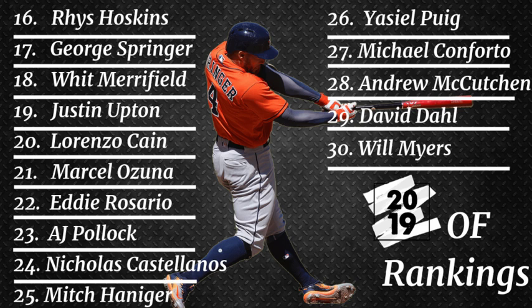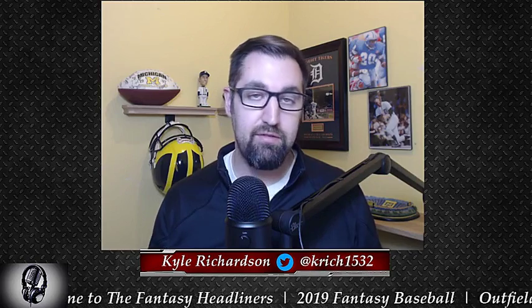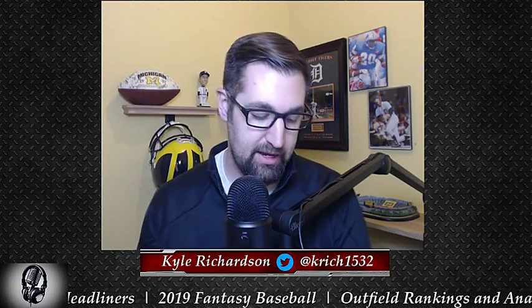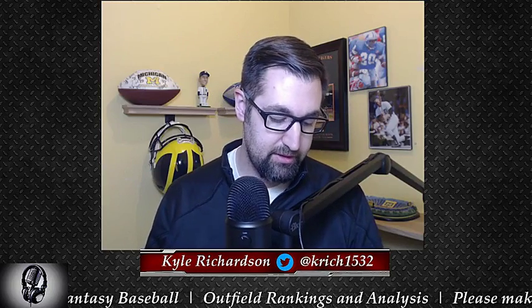20 is Lorenzo Cain. 19 is Justin Upton. The batting average isn't what it used to be with Justin Upton, but he did have 30 home runs and 85 RBIs. That's a discount. It is current ADP. He typically ADP wise is going to go a lot lower than that.